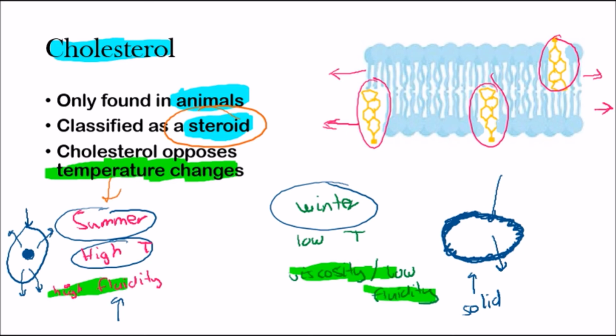Now, opposite to that, in the winter the opposite thing happens. All the phospholipids want to compress together like this. They want to come closer together. They want to become compact. And that's bad, because again, the lipid bilayer is going to turn into a solid if that happens. So in order to prevent that, the cholesterol, as you can see, is kind of in the way, right? So it's going to prevent all the phospholipids from compressing with each other by just being in the way and pushing the phospholipids apart from each other, therefore maintaining that balance between the high fluidity and the low fluidity.